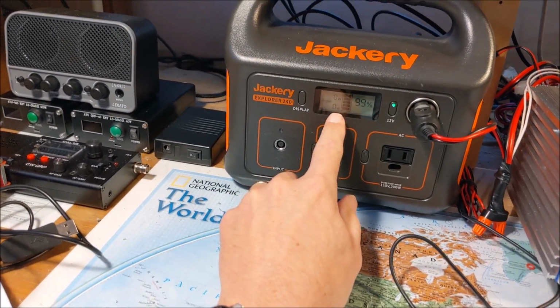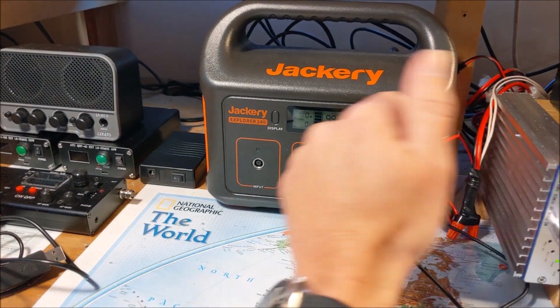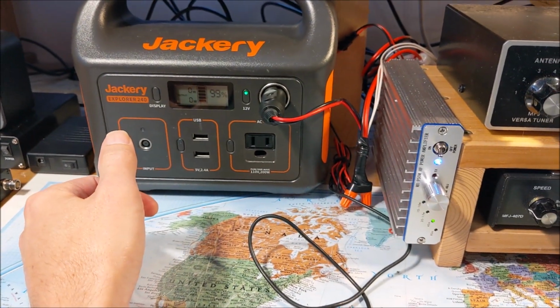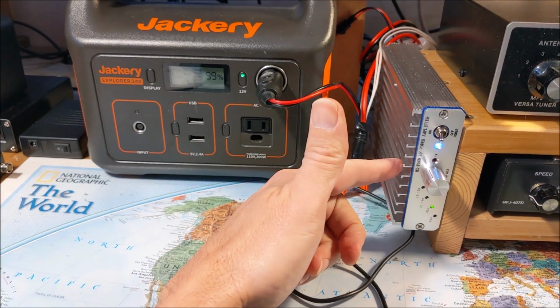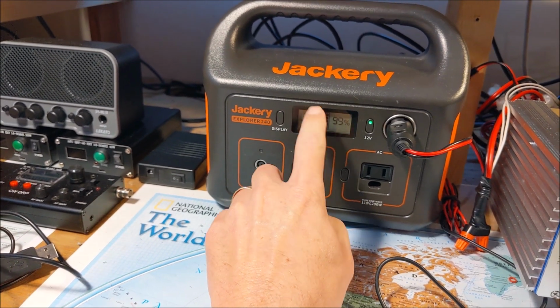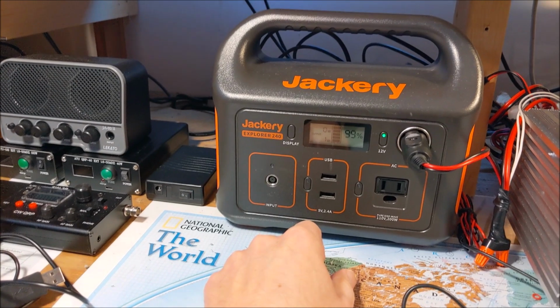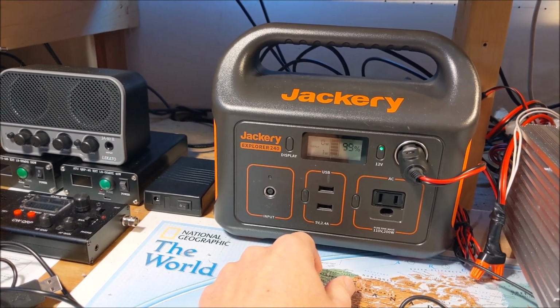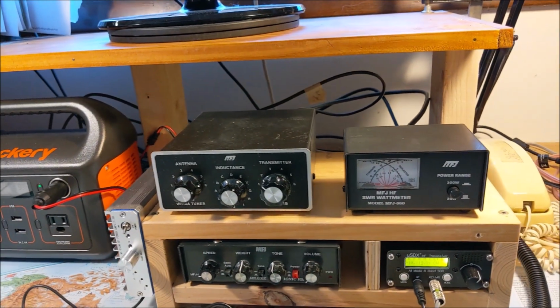And getting back to the Jackery, it's also cool, we can see what our minimal draw is, even if we're not doing much of anything. It's really not pulling anything right now. This is just in standby, but even in standby, it's showing 1 watt. This will last a long time with this stuff. Turn that off, and that should drop out. So it's just kind of cool, kind of fun in here.